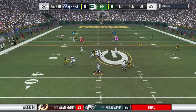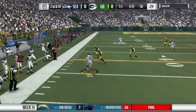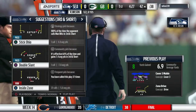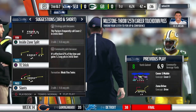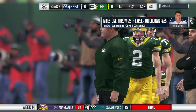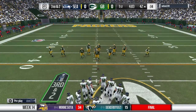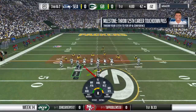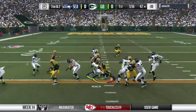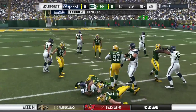Again on 2nd and 10, it's Wilson. Caught, Lawler. And this time he's able to take it down to the 42. 8 yards on the completion, but now they face 3rd down. When you see zone defense and you know you've got a drag route on as your primary call, you've got to be really careful as a passer about how far you let your guy go because he might wander into some tough coverage. Now the 4th-year man for Texas A&M, Christian Michael.